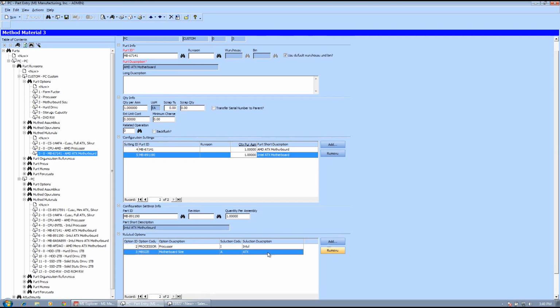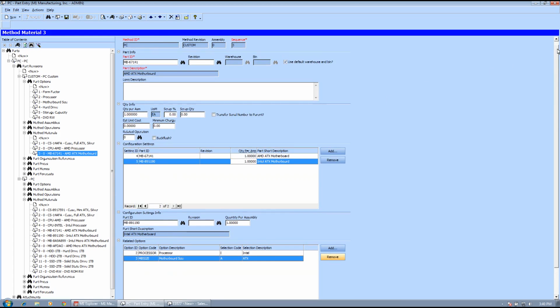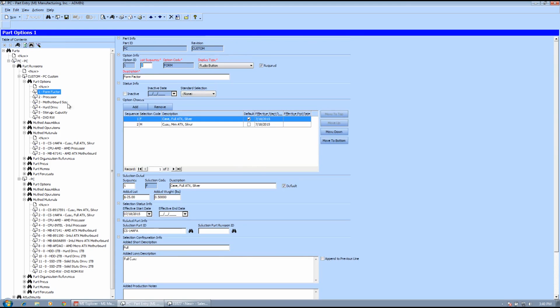It's not really limited to any specific number, but one thing to be aware of is the number of choices you can have with a specific option is limited by the selection codes. Again, you can have the numbers 1 through 9 and the letters excluding the letter O, so basically a total of 34 different choices for each option. The number of options you can have is limited by the length of your part ID.